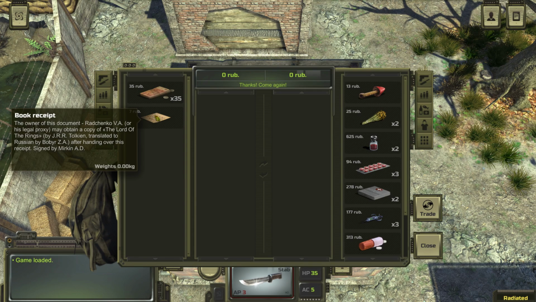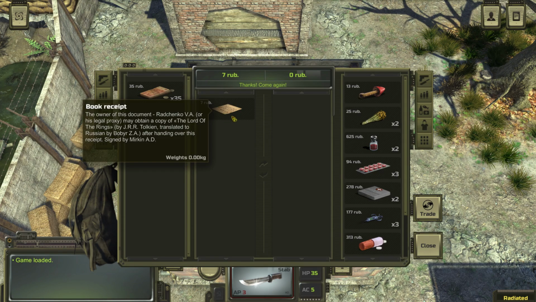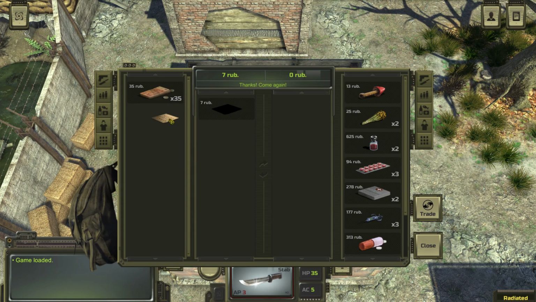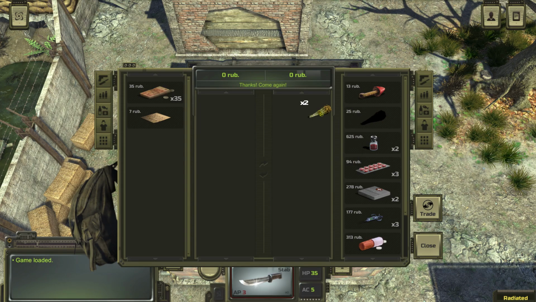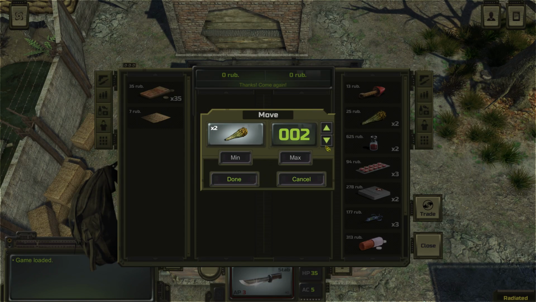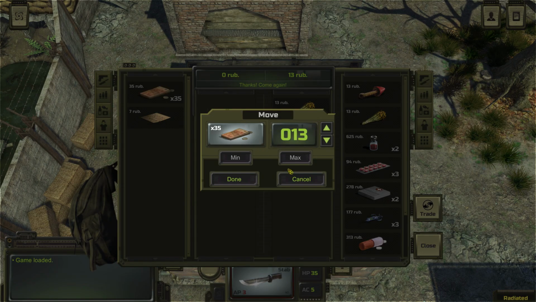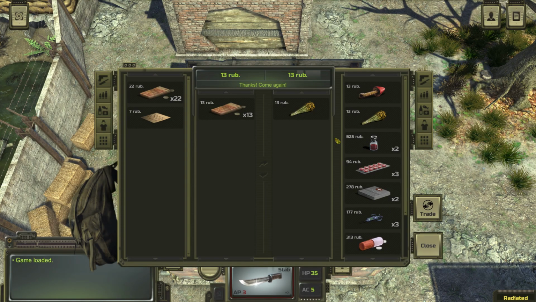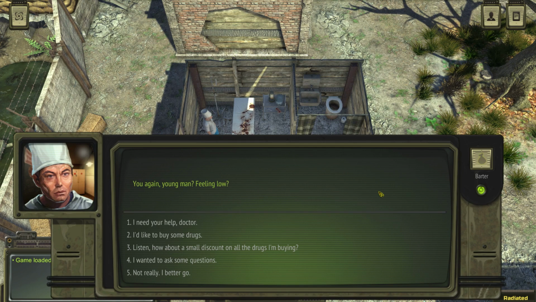But I haven't figured out... I read that. I might just sell it now. I think it might be for a quest because it was given to me. I'm going to keep a hold on that. So we got 35 rub. You can get a herb mix. We're just going to do one. That's 13 rub, and it automatically calculates it for you. And I just hit the trade button, and now I've got some herbal mix. And it definitely is a healing potion. He actually gives you a quest too.